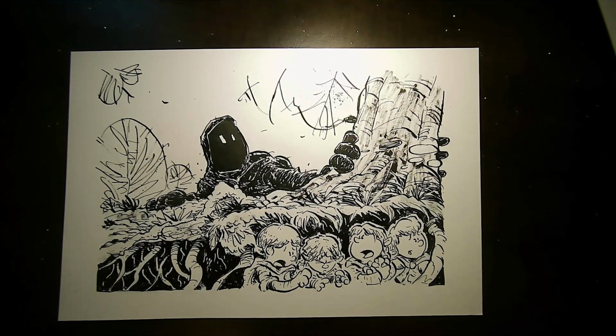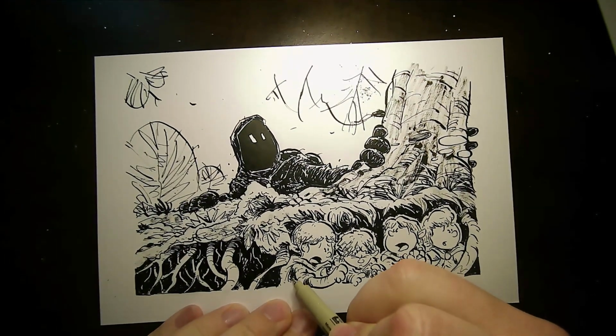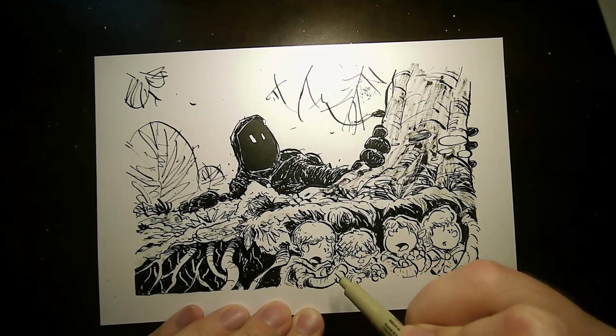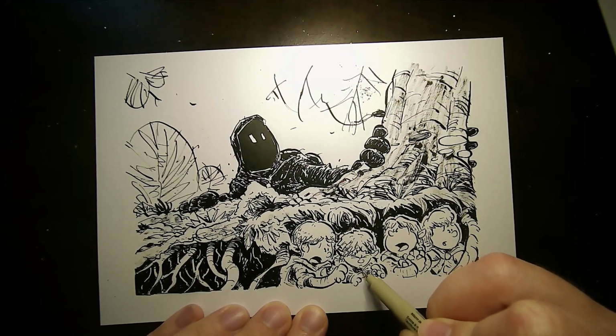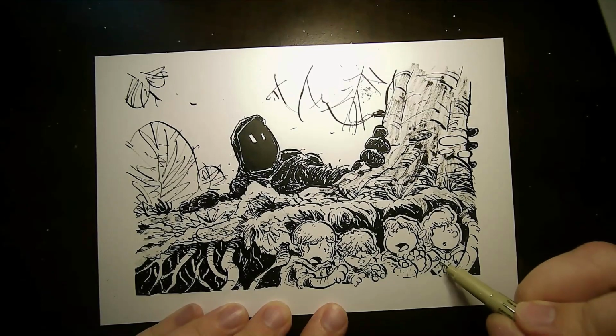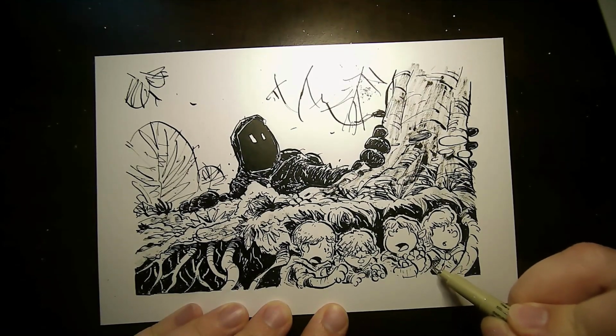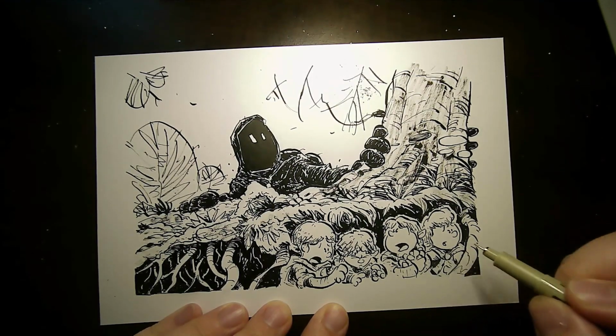I'm pretty happy with the piece. It's always tough to get, for me at least, that roughness of the pen stroke. I'm gonna go in with this guy, just a tiny little micron. See about adding some smaller lines, details. It's tough to get in there with the dip pen like this. This little spot. Anyway, it's hard to tell.